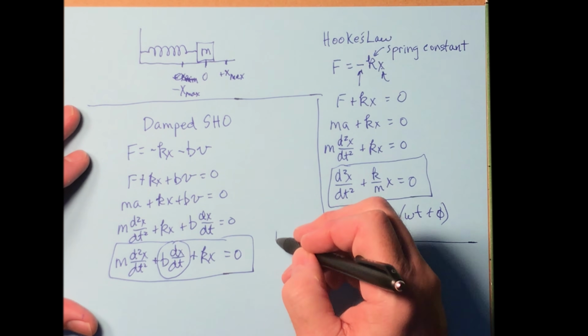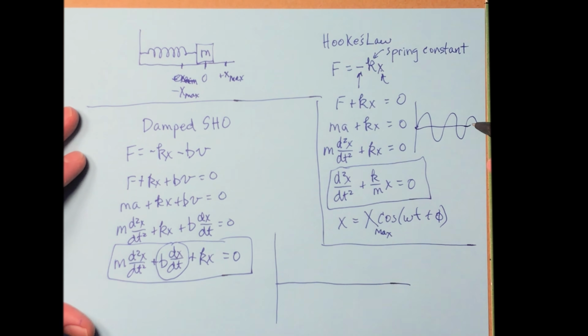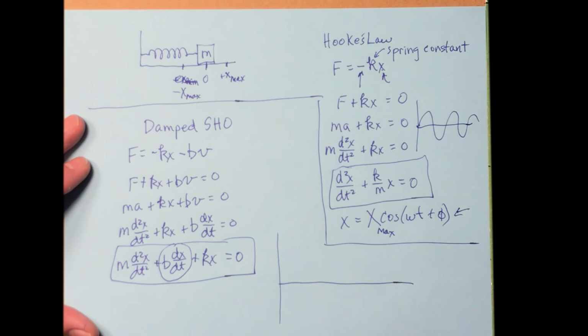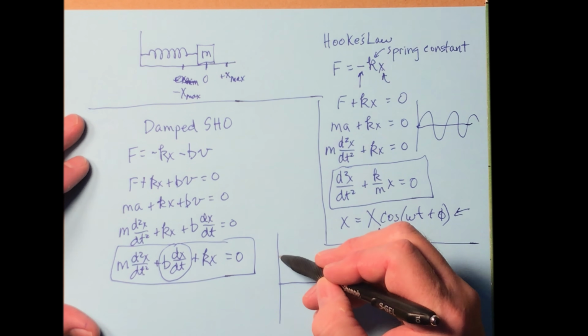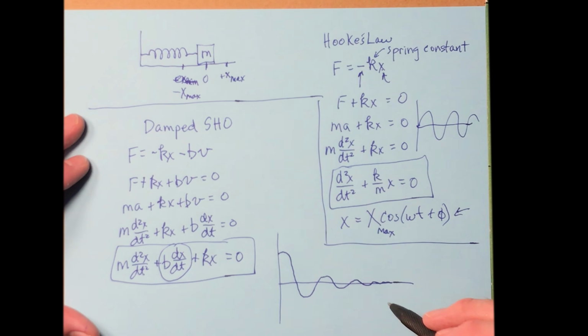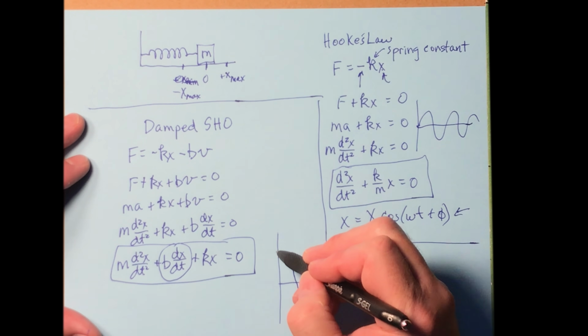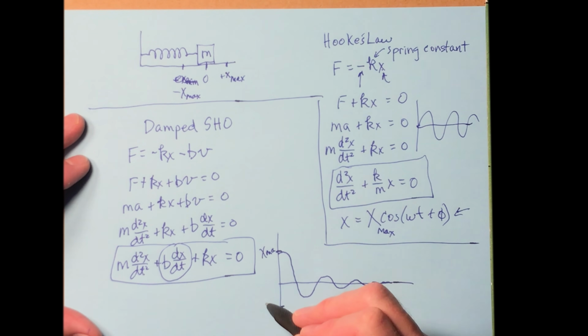Now, think about what the solution should look like. The solution up here was just a cosine, and it goes on forever. That's the solution, that's what we got there. But now we add friction. Intuitively, you probably know what this is going to look like. It's not going to go on forever, but it's probably going to start, if I pull it back, up here, go down, and then over time it'll quickly die down like that. So it starts at its maximum value up here of x max, goes down here to minus x max, and it eventually settles down and dies.